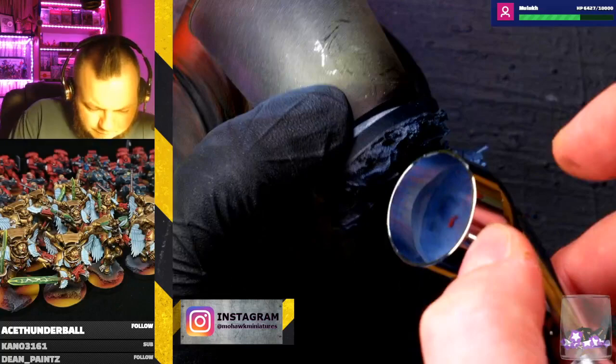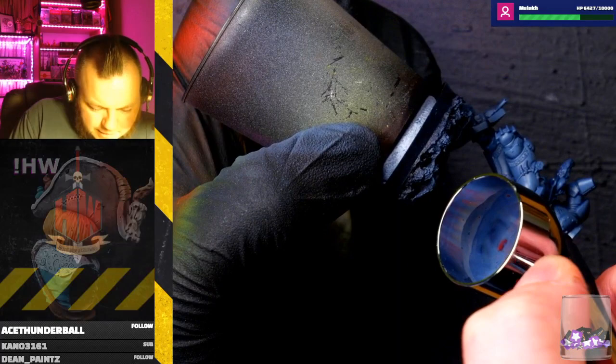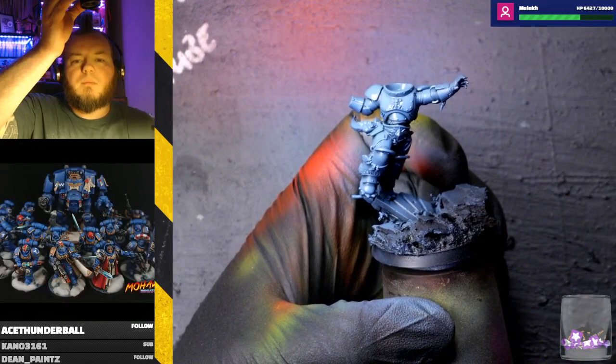So, now you just start bringing in some highlights. So we've done a sort of all-over Zenithal. Now we're going to really come in and pick out some of these areas. So while Peckish is looking, may as well just get a quick highlight on that anyway. And I know that these points that are facing downwards wouldn't really have a highlight on at all, because that's not where the sun is, but that's not really how I paint.